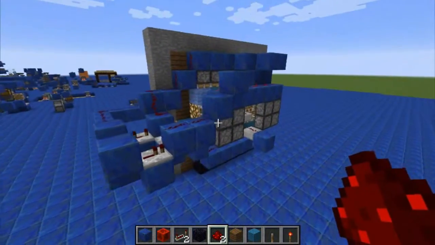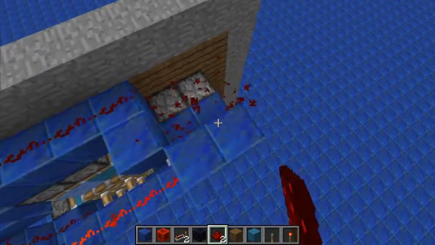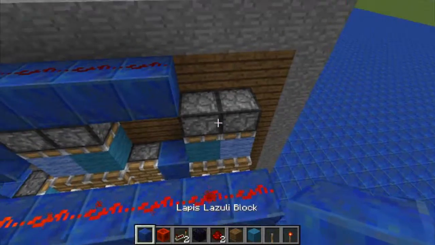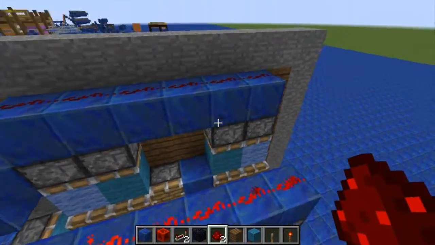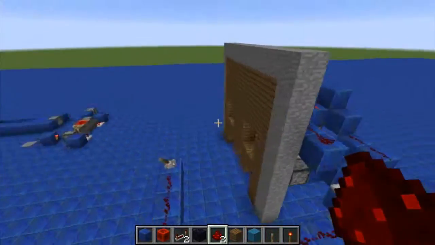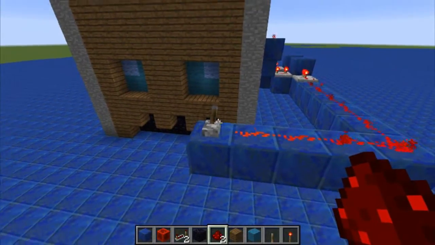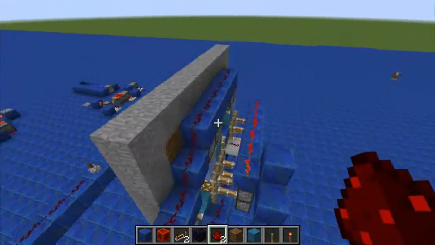I actually also found a bug. If we look at this, you can see I've run the redstone line down. You think, why don't you just run it out here? That should power the pistons. You would think so, but I was having issues before. Oh, apparently it's working now.